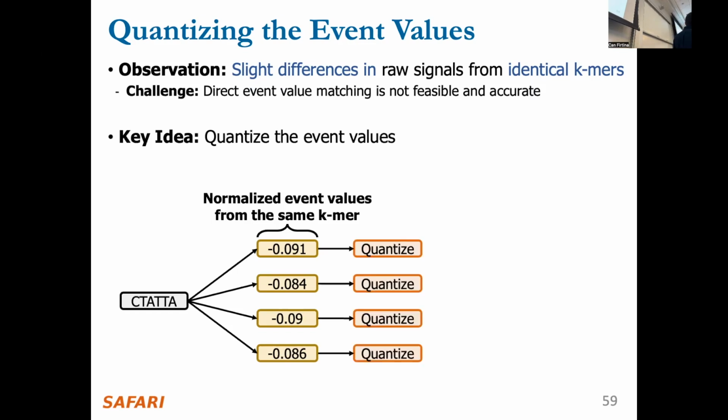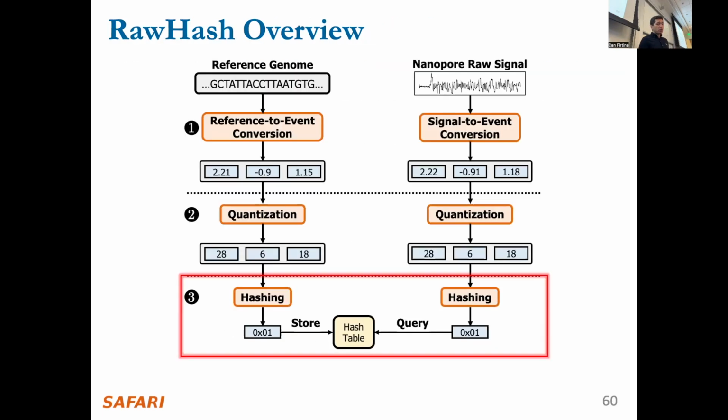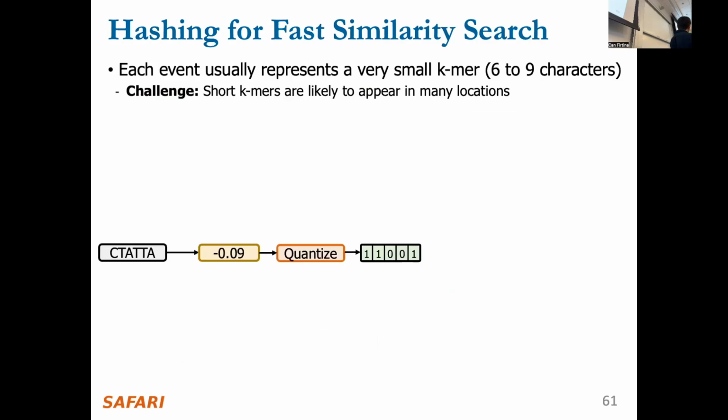Rather, what we do is that we simply quantize or bucket or bin these values. There are different terms for that, to essentially reduce the value space, maybe from like 1,000 different values to around 32 different values, because here we use 5 bits. But the idea is basically binning, so that values that are closer to each other can be binned into the same values, so that we can reduce the noise effect from these signals. So this is quantization. And then the last step would be generating the hash value.